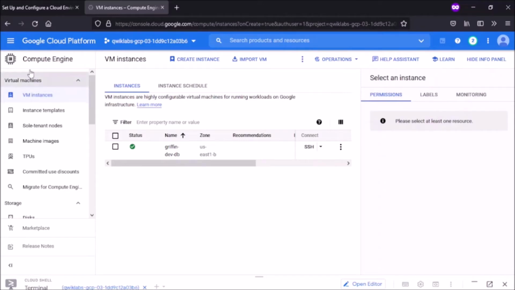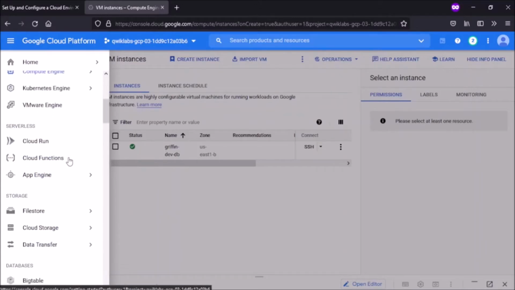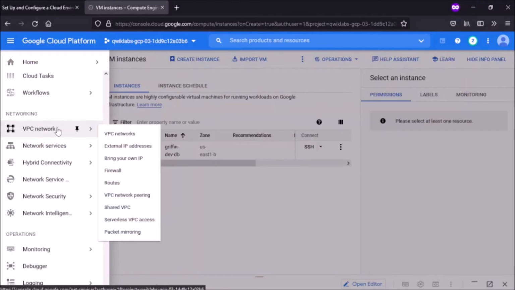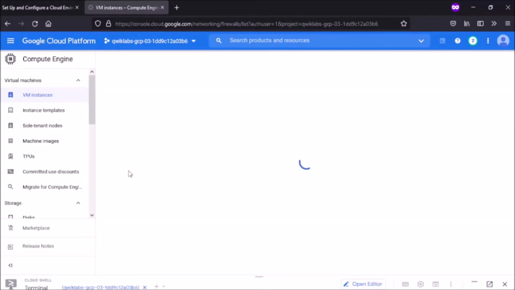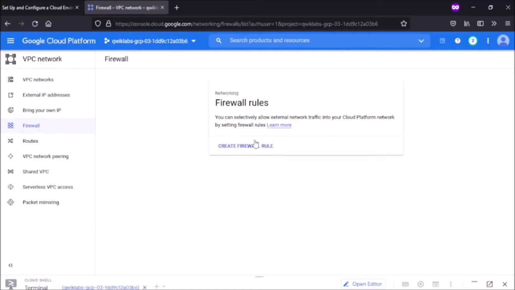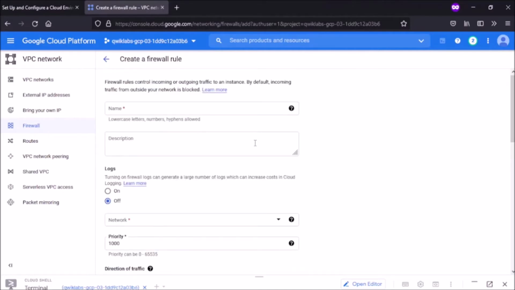Now let's set up some firewall rules. Again, go to VPC networks. Click on firewall. Create firewall rule. We have to create two rules, one for the Development VPC and other for the Production VPC.